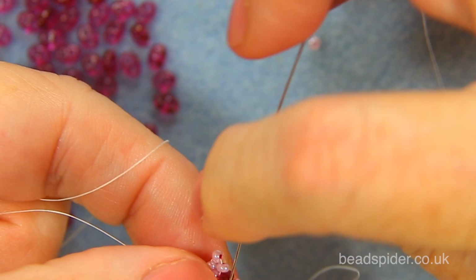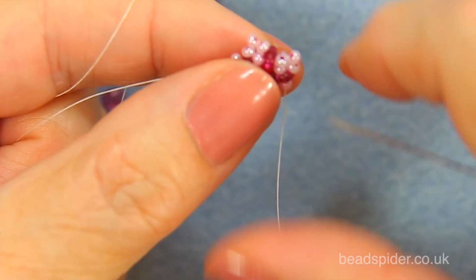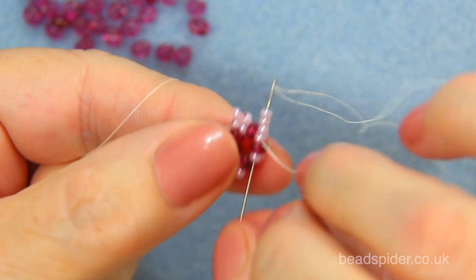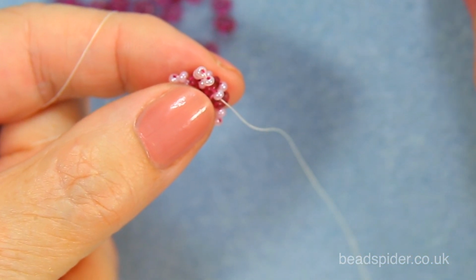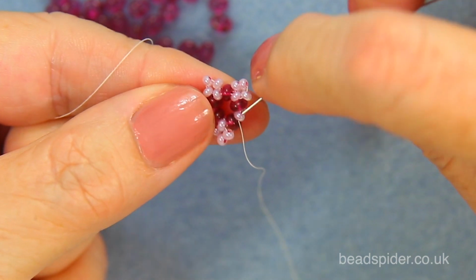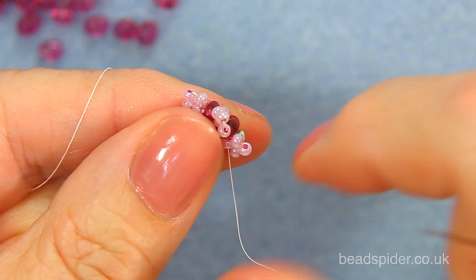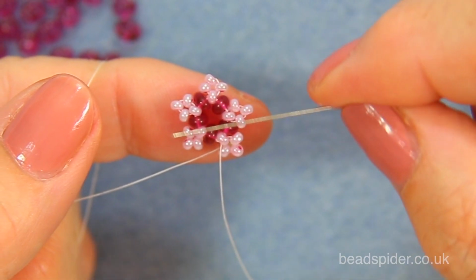So this is like your step one, where you're just making these little picots around the ring. One more. 1, 2, 3. And one more. So now I'm on the last one. Back around, through here, through the bottom bead of this next one. So you'll see, and pop them in place there. So now you'll see I have a ring of 5 of these little right angle weaves.